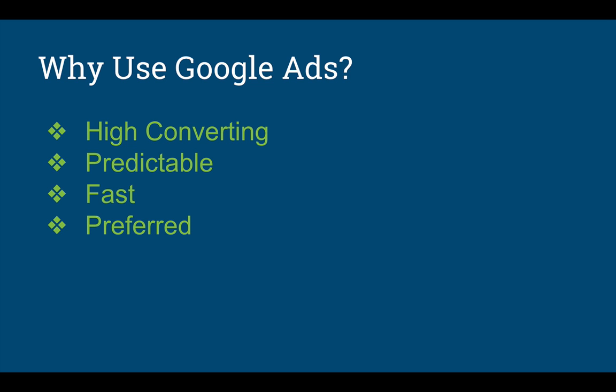So with Google, people are already typing in their intent, what they're looking for. So they're most likely going to turn into customers that produce revenue for your business. And I don't know about you, but generally I want customers and revenue beyond just clicks to my website and leads. Second, Google ads are extremely predictable.